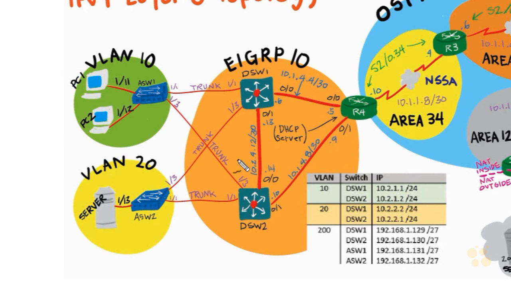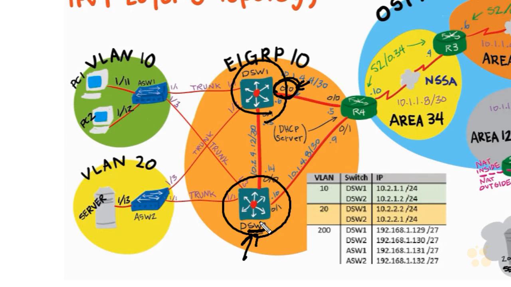So in our topology, if the desire is that DSW1 is the active router for VLAN 10 HSRP group 10, and that DSW2 by default is the active router for HSRP group 20, which is supporting VLAN 20, that is how these devices are configured. Now the problem is that if DSW1's FA00 fails, they're only decrementing his priority by 6. And that priority is still higher than the default priority that DSW2 has for HSRP group 10.